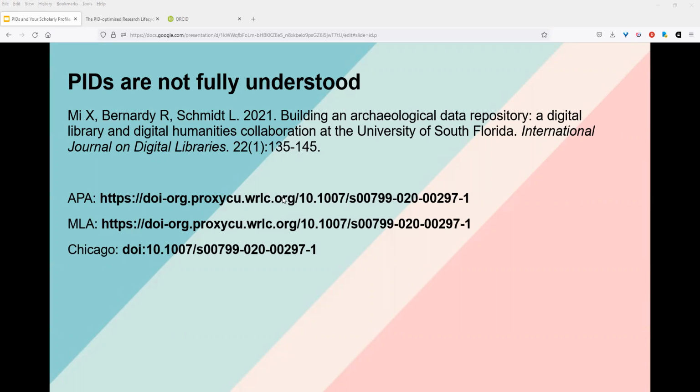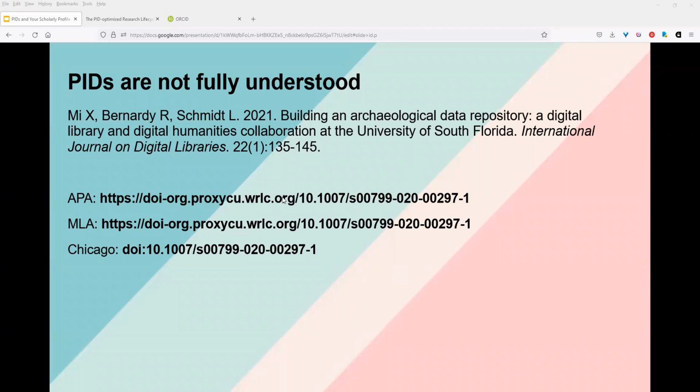And certainly as researchers, through ORCID, we make our knowledge, our scholarship, available to others to share. So you notice the Chicago style is done correctly because you can cut and paste the DOI and it will take you directly to the article that happens to be on the Springer website. So the point of persistent identifiers is to be open and traceable and, well, persistent. That's what you want.